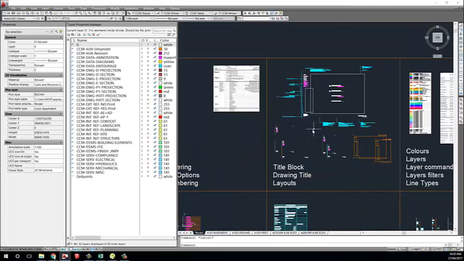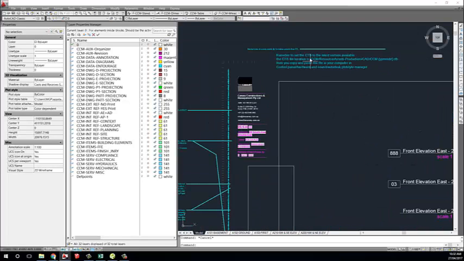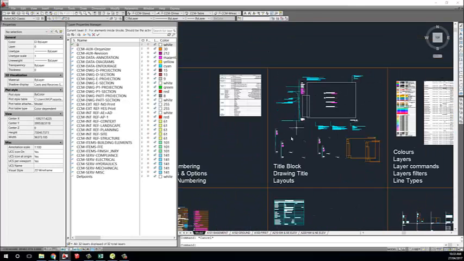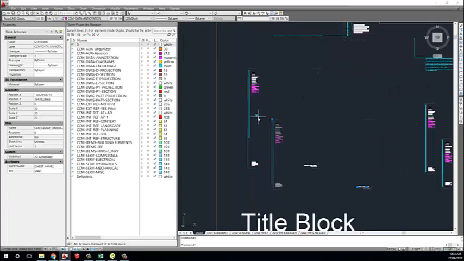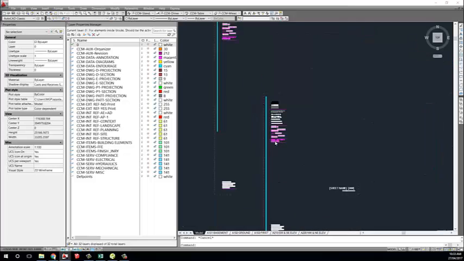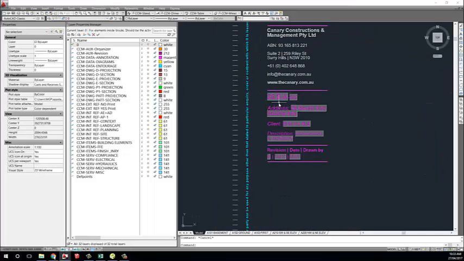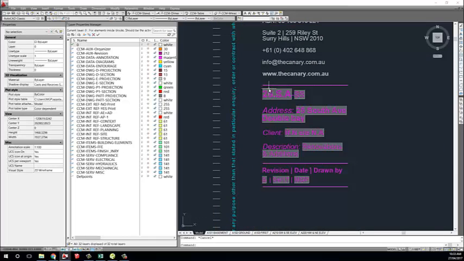This is the usage of the layout. There are some notes. How does it work? Our title block has 4 different visibility states, A3, and it has some custom fields, which are these ones with a gray background.